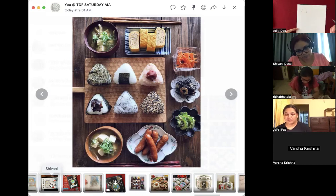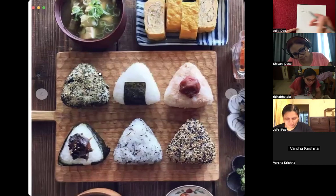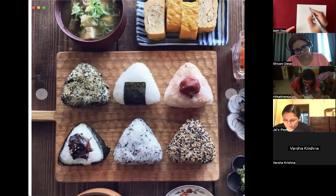Make a wobbly line. And in that, you can make, I don't know what this is. It could be black sesame or some spices or God knows what. You don't really have to know what it is. You have to just look at it and draw what you see.